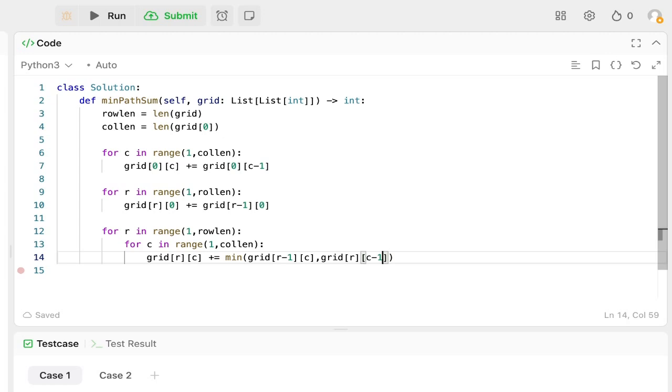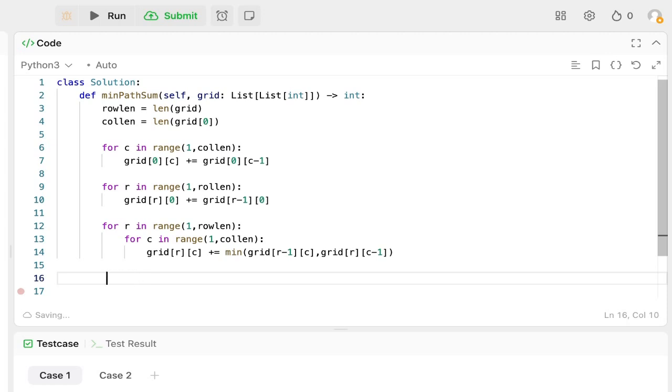We are adding this grid element with the min of two adjacent elements. Now we will return the last element in the grid. Return grid of row length minus 1, col length minus 1. That's pretty much it.